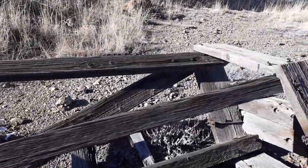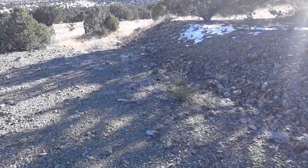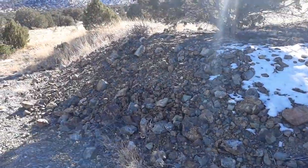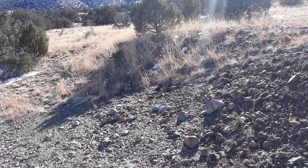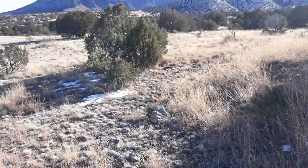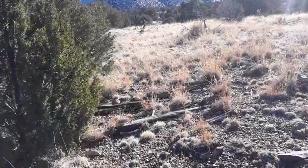This is a well worth trip, man. Pretty cool. You usually have to hike a long distance to get to anything in New Mexico, and this one had a cool little homestead or maybe a little town. Don't know any information about that part of it. And I'm not going to give out the name of the mine or where it's at, because if kids are watching, they could fall into one of those. And you've seen how deep that is. It's deep enough that you could break a leg. Yeah, I mean, you could get killed. So, I'm really careful when I go out to these places.